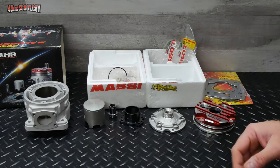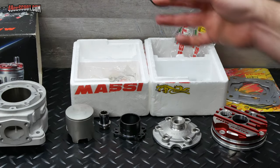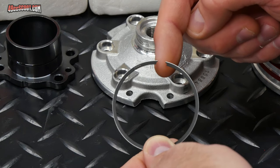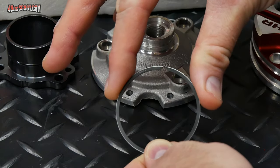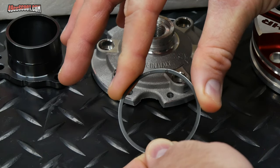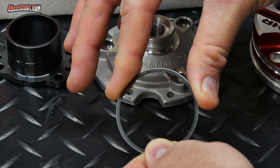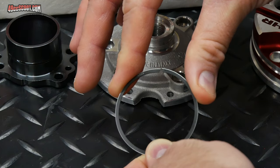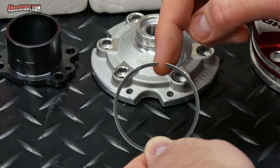The first part that I'm going to give some attention to is the piston ring. I'm not actually installing the piston ring yet, but I'm trying to get pre-assembly checks out of the way, and piston ring end gap is a very important one. Piston ring end gap, or piston ring clearance, is simply the gap between the ends of the piston ring. So when this is installed in the cylinder, these are going to be compressed together much closer to each other. What we want to do is measure what that gap is inside the cylinder, which I'll show you in a minute.